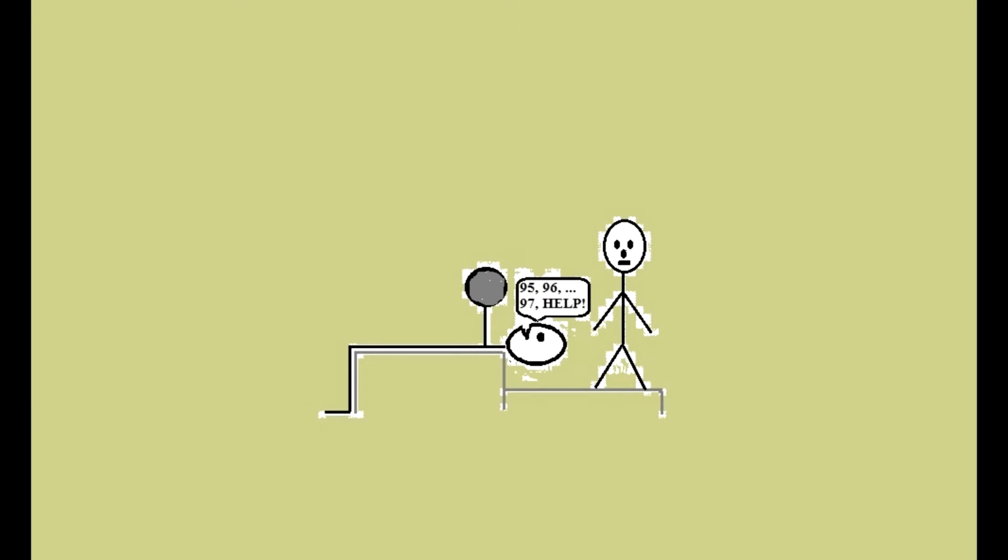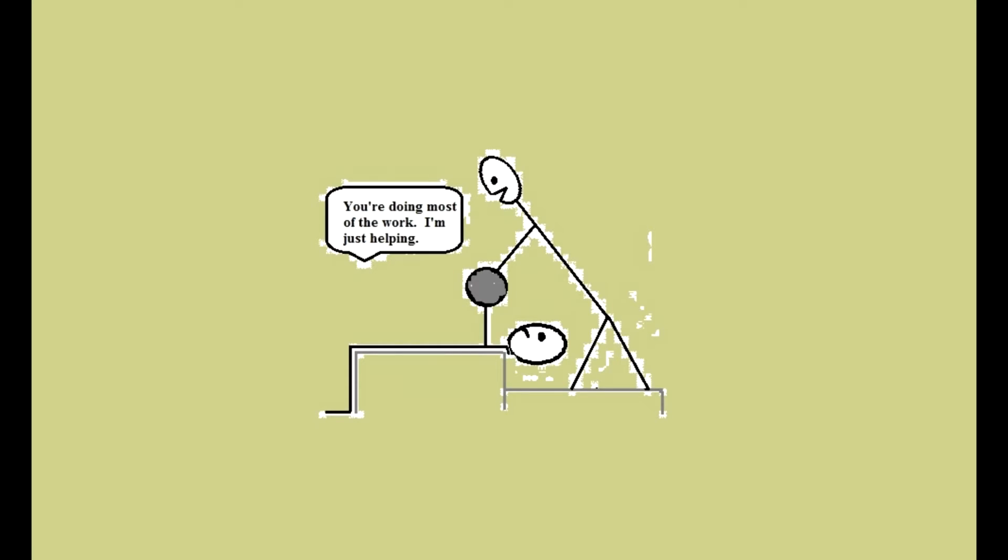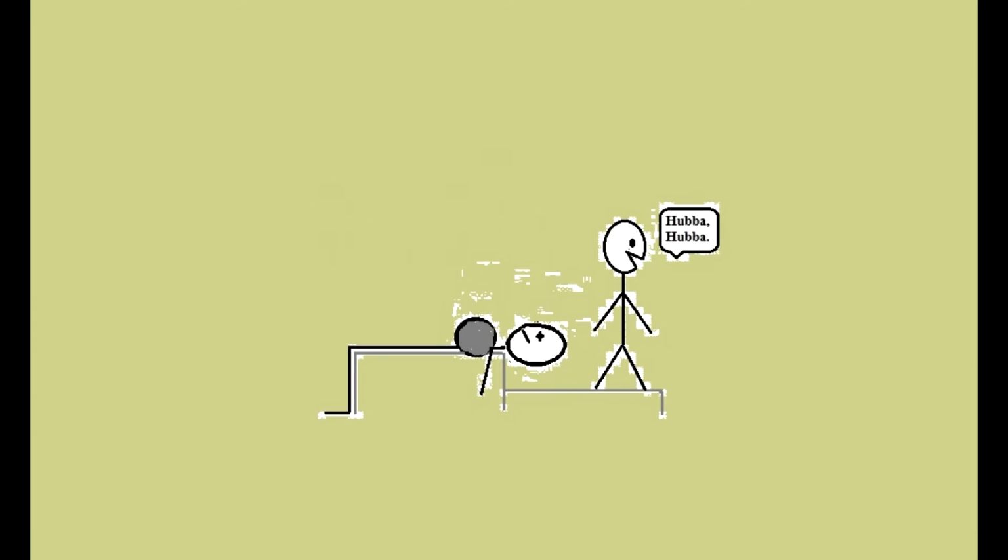Sometimes when a serious weightlifter is getting to the end of their set, they employ a spotter to help get a few more reps. The weightlifter is still doing most of the work, but the spotter is helping by lifting some of the weight. The spotter is analogous to buoyancy. It takes some stress off the soil. If the spotter goes away or isn't paying attention, the weightlifter will have to do all the lifting, just like the soil has to do when the groundwater table is lowered.